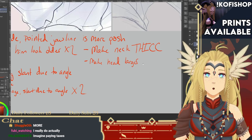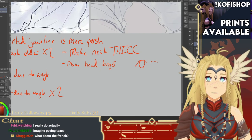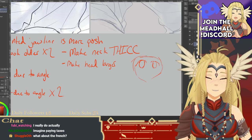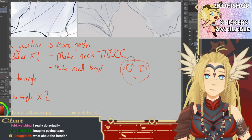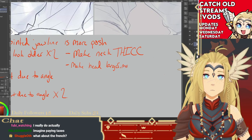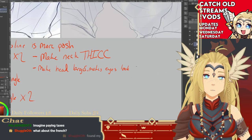larger. Okay, so I think my issue is I'm used to drawing normal anime girls, right? They have their eyes like this and their heads are like this. So their eye to head ratio is massive, right? But then this lad's older, so it makes eyes look smaller.